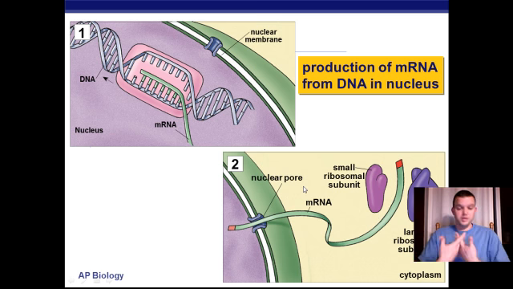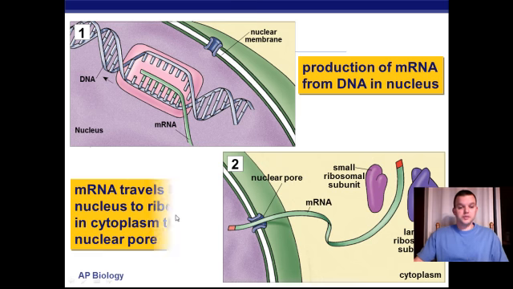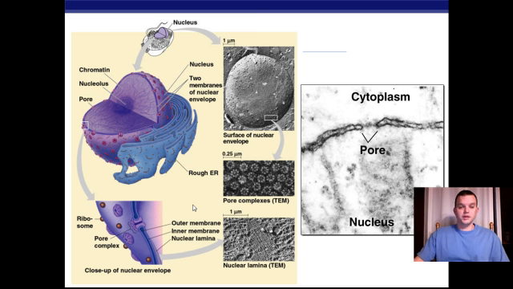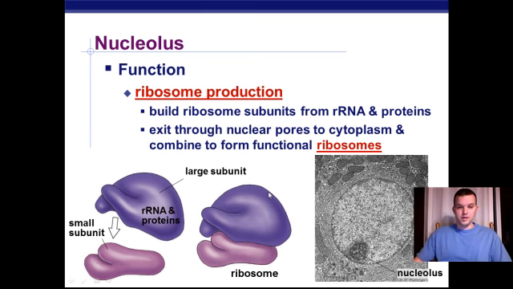I assume that this at least sounds vaguely familiar because we spent a lot of time talking about transcription and translation back in general biology. The messenger RNA gets made, then gets sent outside of the nucleus, gets sent to the ribosome, where it can now be used to help in the assembly of a particular protein. We then looked at some of the artist renderings. We looked at some electron pictographs and various pictures as well to see the structure of the nuclear membrane.